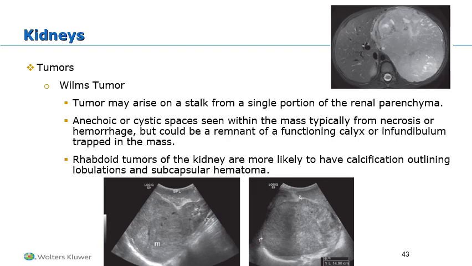You can see in this particular image right here that it is definitely originating from the superior pole of that left kidney, very, very enlarged. Here on the CT, it's taking up the majority of the abdomen, outsizing the liver. So hopefully we're finding these before it gets to that point, but they're very aggressive.